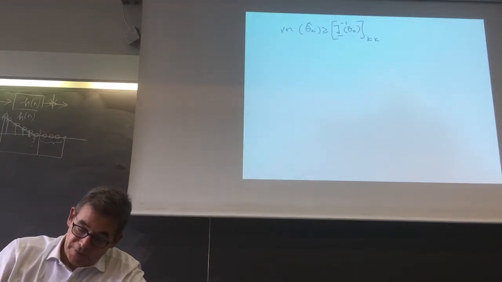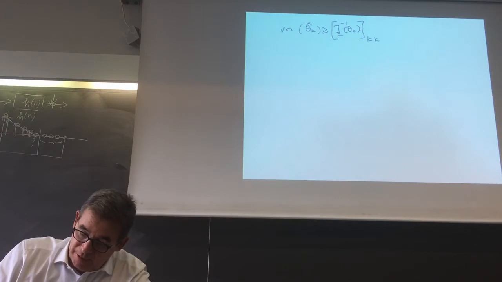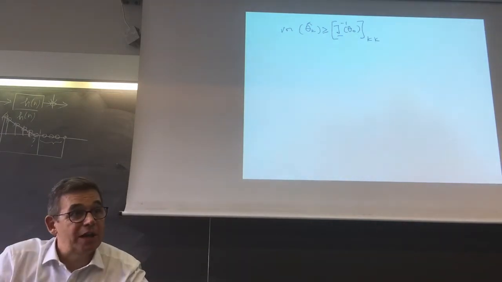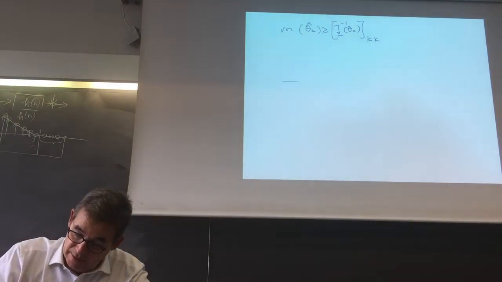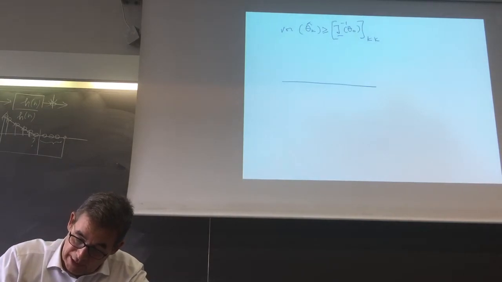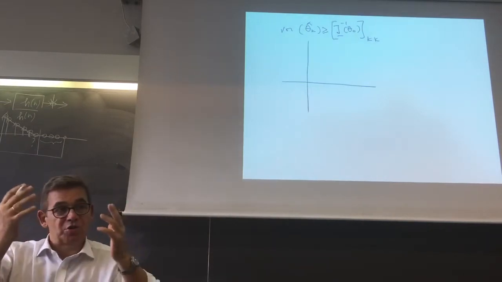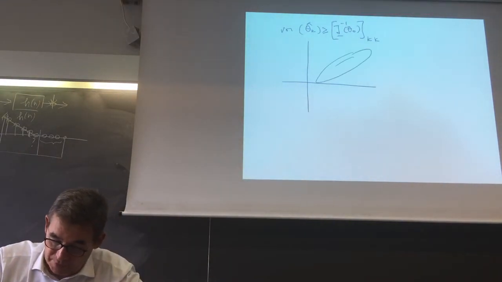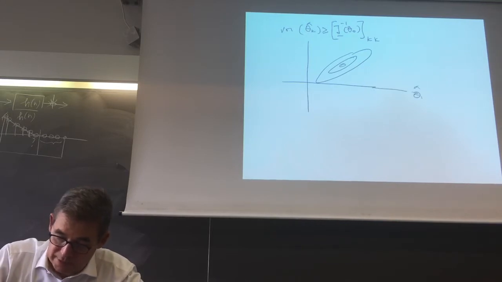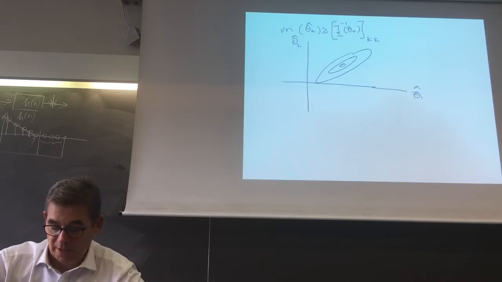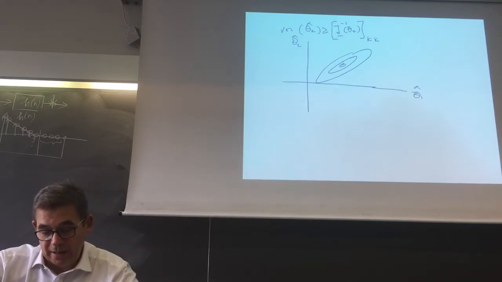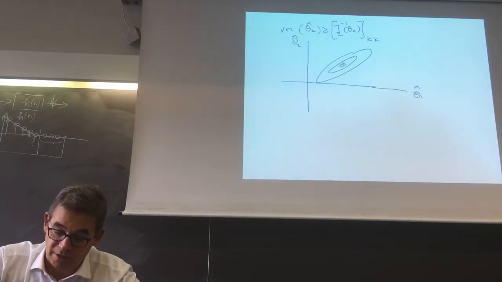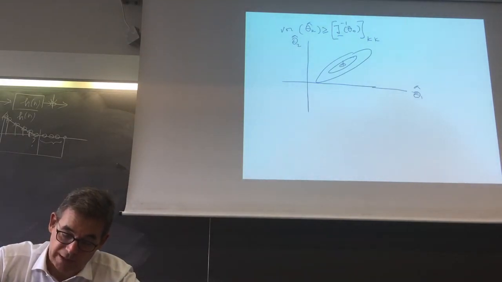Now, if you think about the concept of error ellipses, considering 2 parameters, what we get is the following. My error ellipse, this is the parameter theta 1 hat, and this is parameter theta 2 hat, okay? And when I look at the parameter theta 1, let's make the case on theta 1.